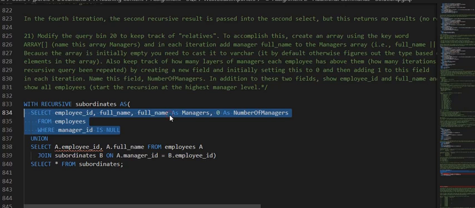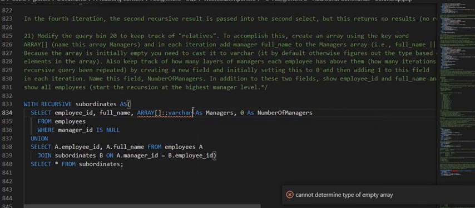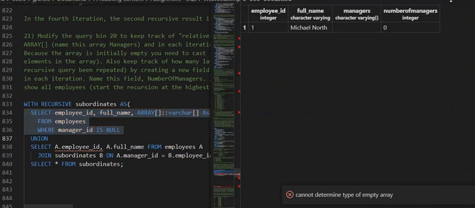The other one I need to create here is the full manager. And I do that by saying array. Then I also need to specify what type of array this is. So I need to give a data type, and in this instance I'm going to be storing the text values, and the manager names happen to be in a varchar format. I also need to have square brackets around there, and then if we run this now, we have an empty array, there's nothing in there, and then we have 0. So at least the declaration seemed to have worked here. So we can move on.